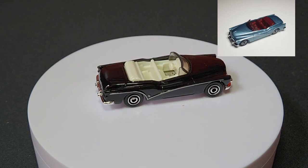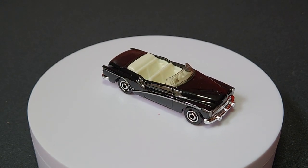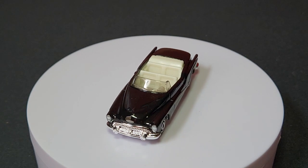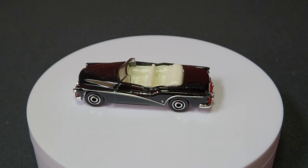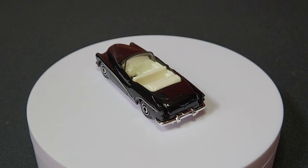You gotta love 50s cars. Obviously, this car in real life is enormous. I think Matchbox did a pretty good job with the size constraint that they have. It does get the chrome base, which is really nice. It does get a little bit of tampo on the front, and then of course that silver stripe on the side for all the chrome detail on the real one. Looks pretty good. No prints in the back.